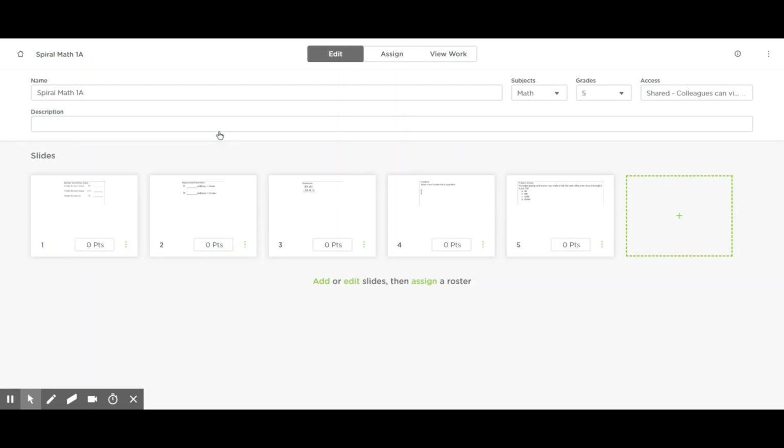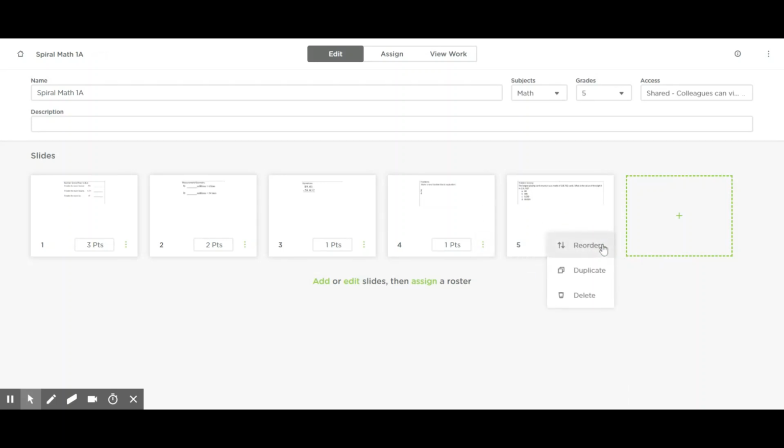And when you click the assignment, you can see that questions have been made up into separate slides, and you can assign those slides points. So I can say that this slide is worth 3 points because there's 3 parts to it. This one could be 1 or 2. This one could be 1. This one could be 1, and this one could be 1. So you can assign each question points.